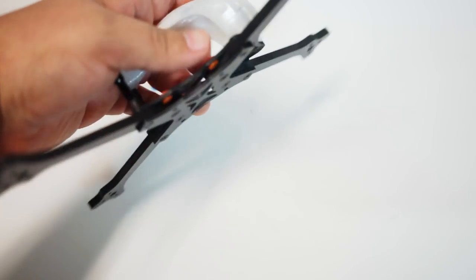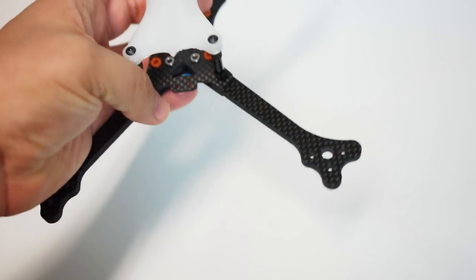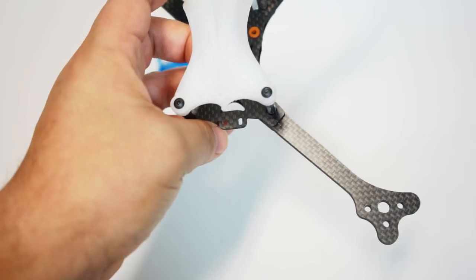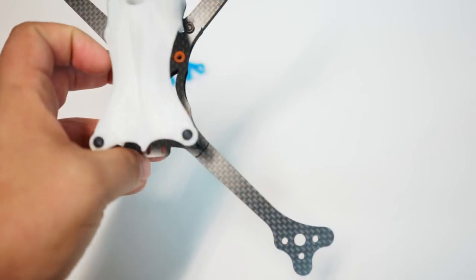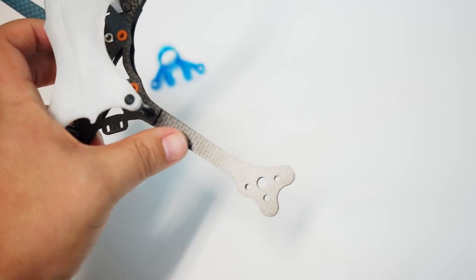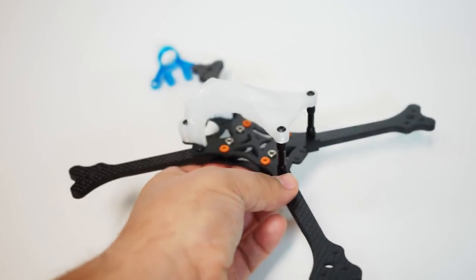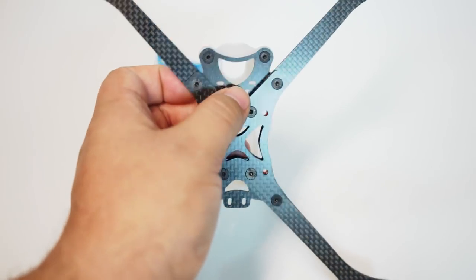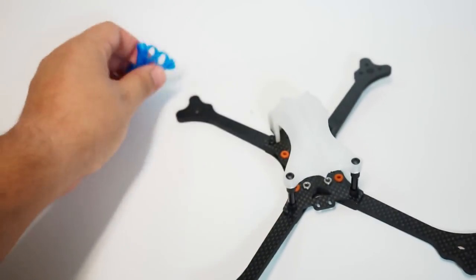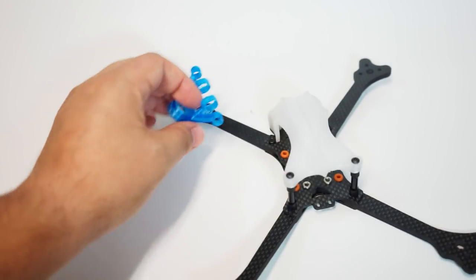I really like that he's left a dedicated spot in there for the battery strap to go. That's handy. He's left a little spot at the back so that you can zip tie your power leads and keep them secured. Most of us are running three screws on our frame, so he's gone ahead and eliminated that fourth screw hole to add a little bit of extra protection and save a little bit of weight and material. And he added a couple of little holes at the front to secure wires or other things like that. This axial holder is actually a dual purpose that he designed. There's room for a capacitor back here too. So his builds are really, really cool.